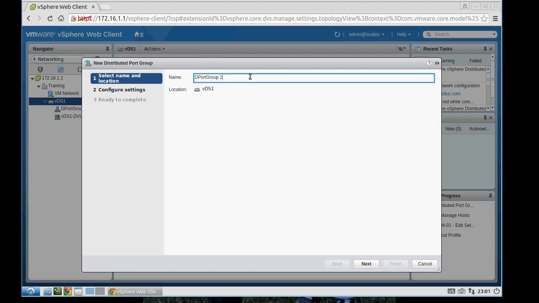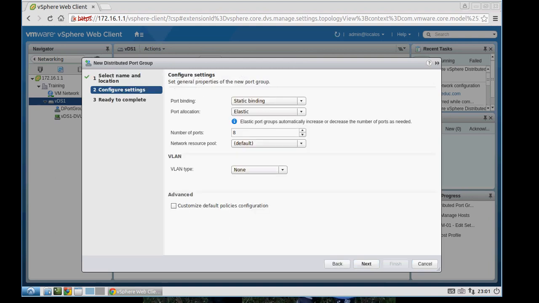I'm going to say new distributed port group. Now I'm going to stay fairly consistent with the book, so I'm just going to add their text to what they labeled theirs. So it's going to be test dev.